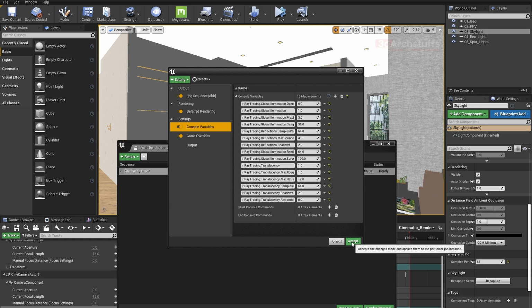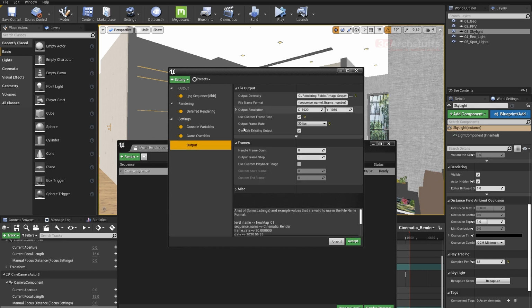So I just go ahead and accept it, and I have also explained that if it crashes your PC, then you have to decrease this by making it 32 and then render it. If it's still crashing, then make it 16 and then render it. And if it still keeps crashing, then you have to make it 16 and increase this value to 128, and that way I am 100% sure that your PC will not crash while rendering the cinematic. So let's go ahead, accept this. Now the final quality setting has been done here.